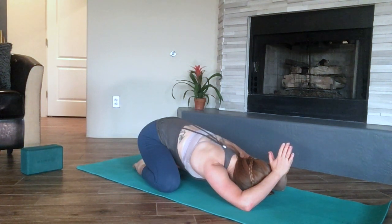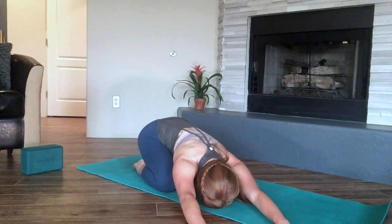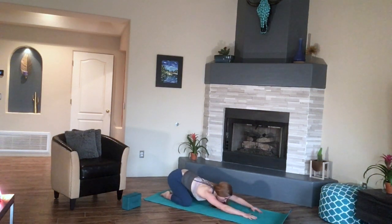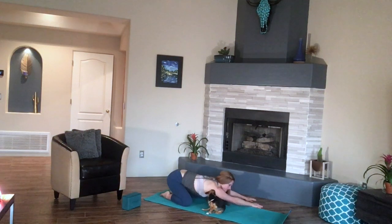And gently start to reach your fingertips over towards the right side of your mat, keeping the hips just where they are, elongating from the left hip all the way to the left pinky finger, melting that forehead back down. Gently coming through to center now, we'll start to walk it over to the left side. Inching those fingertips a little further away from your mat. Letting the right hip grow heavy. And working your way back towards the center.